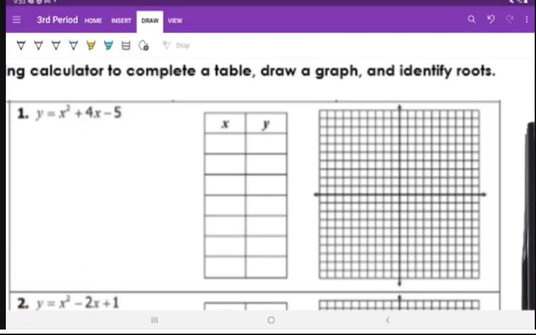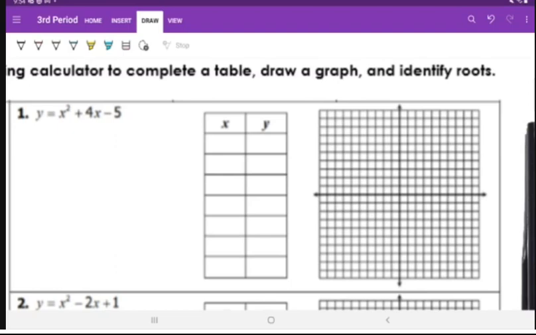Then we are going to start by entering our function in. So click y equals, that's on the top left. And if there's anything written on this page already, you'll want to clear it out. And there probably is stuff there because we've been using these calculators in other classes all day. So clear that out and type in this first function, x squared plus 4x minus 5. Click graph.